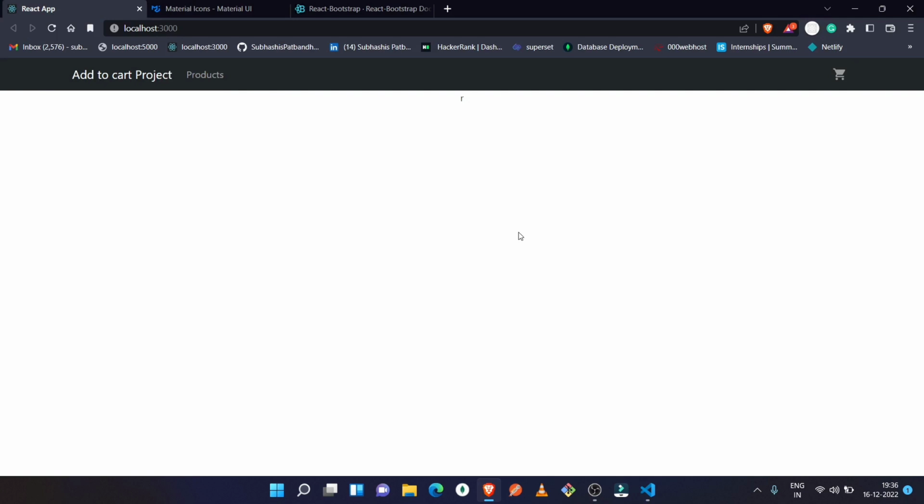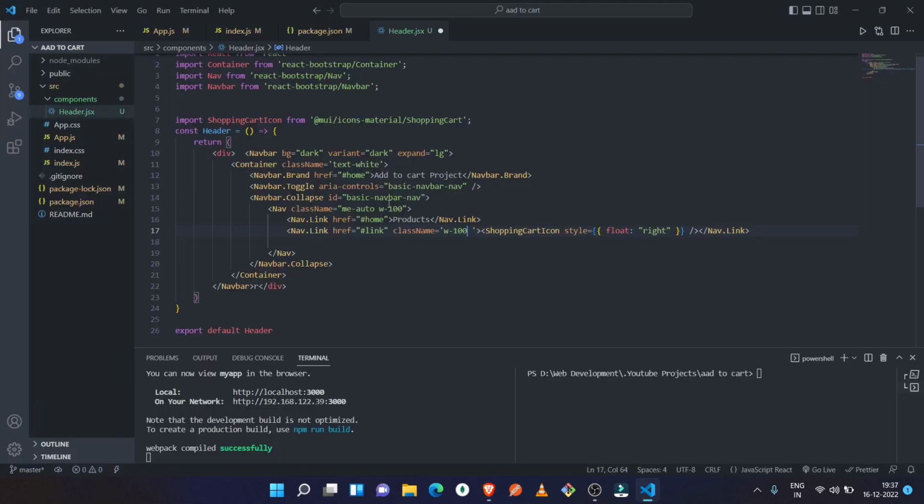So we have made a simple layout of our nav bar, and now you can see whenever I click on this product, the home page is redirected. So we have to change this. Whenever we click on products, it is our default page, so I just need to make it a slash, so that whenever nothing is entered in the URL, the product page will be shown here, and this link will not be required. So let's set up the routing.